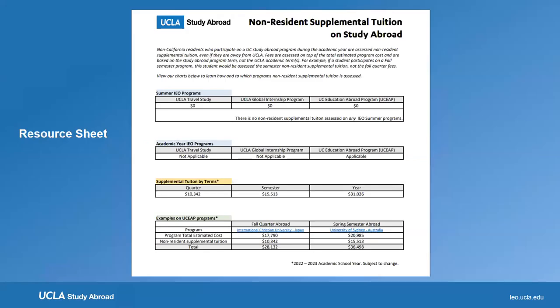For those that attended the session today, I will be sending you a resource sheet, which is the one that's shown on screen. It's just to give you a general overview of what we're discussing in the session. And this is for you to, if you want to discuss study abroad with your parents or relatives, your friends, and see how that non-resident tuition is added. This is a quick take-home and at a glance. So you will be receiving this PDF. For anyone who's viewing this recording and would like this resource sheet, please email our office and we can send that your way as well.